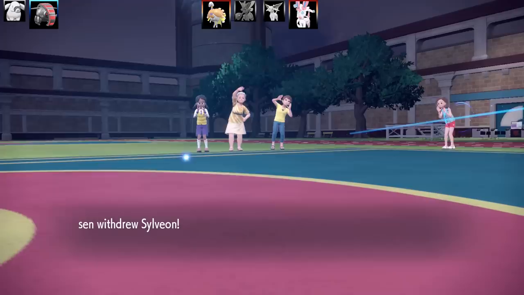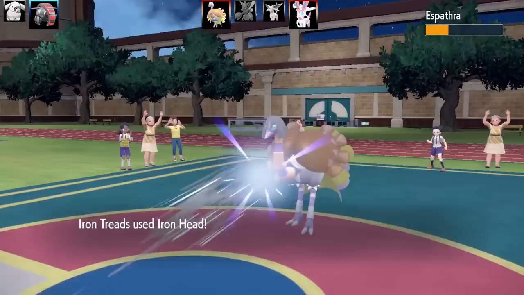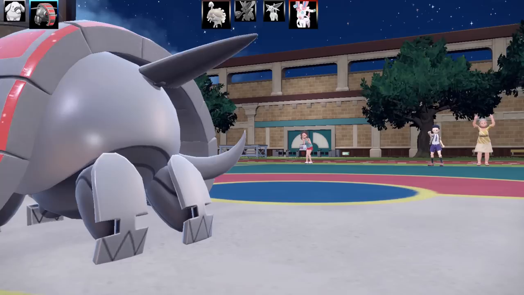So I was thinking, what are they going to swap into this? Maybe Espartha, possibly, to try and take this attack. So go for that Iron Head there. Espartha is going to be able to live that one, but I outspeed them again with the double Iron Head. So the booster speed really, really helps me out there. That's why I went for Jolly. Jolly is really good on this Pokemon.